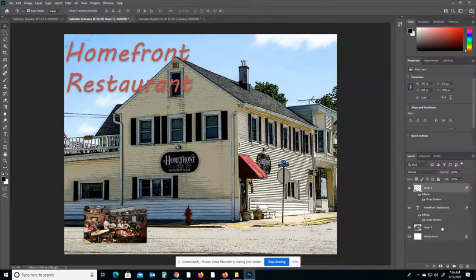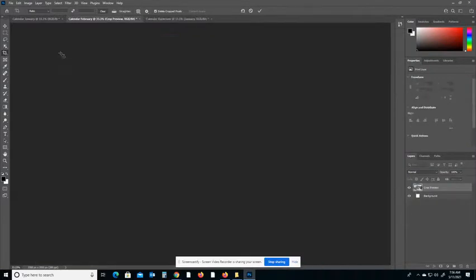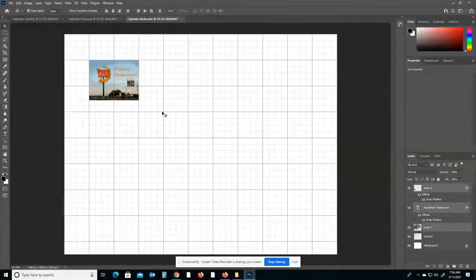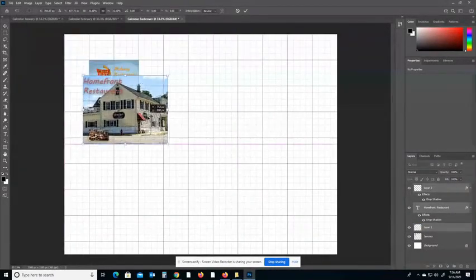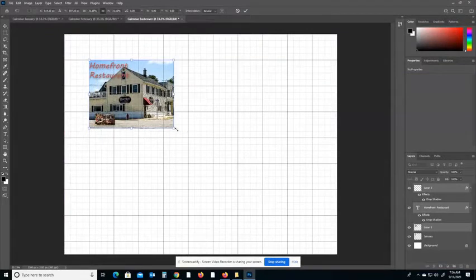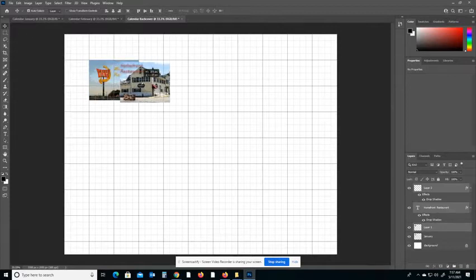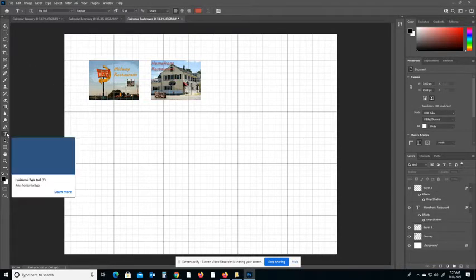And I'm going to do those same steps with February. I'm going to hold Shift, select all of the layers, use my crop tool, hit enter twice, drag and drop my February month in, Control T to make my February month smaller. I like to put it right on top of January to resize it to make sure that they're the same size. And then I can just use my move tool to scoot that over a little bit. Once I get all 4 of them made, I can figure out the placement of them.